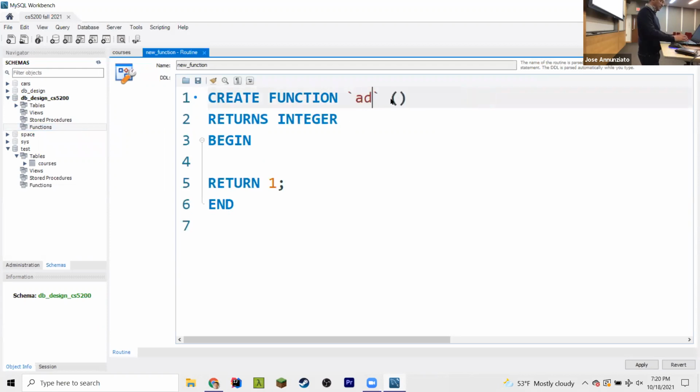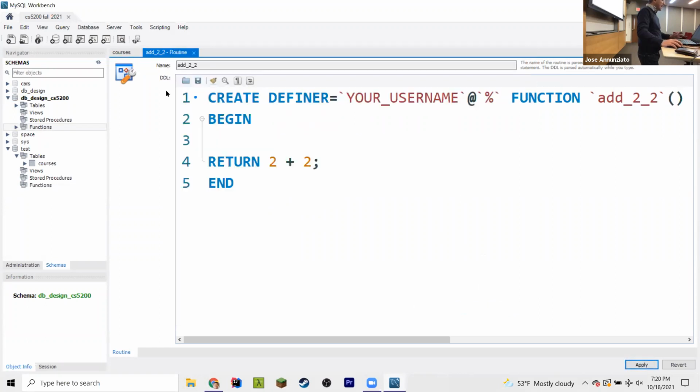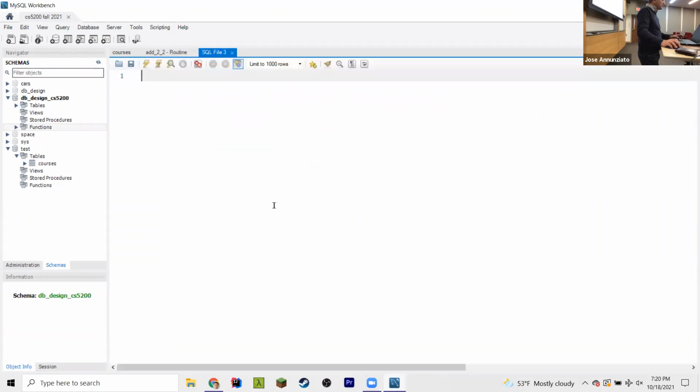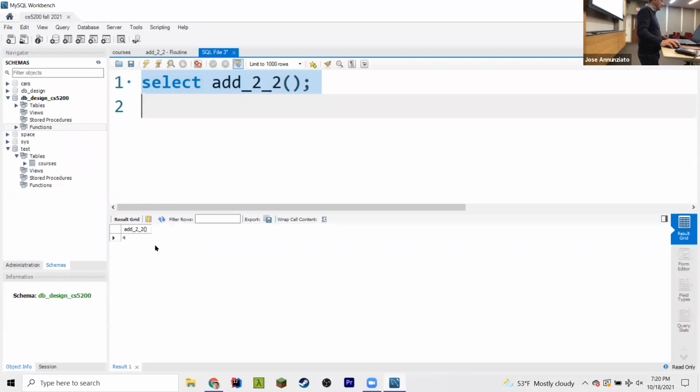You can create something as easy as add 2 + 2, and it returns 2 + 2. Finish. And once you have that, you can just run that function. Add 2 + 2, and it comes back with 4.